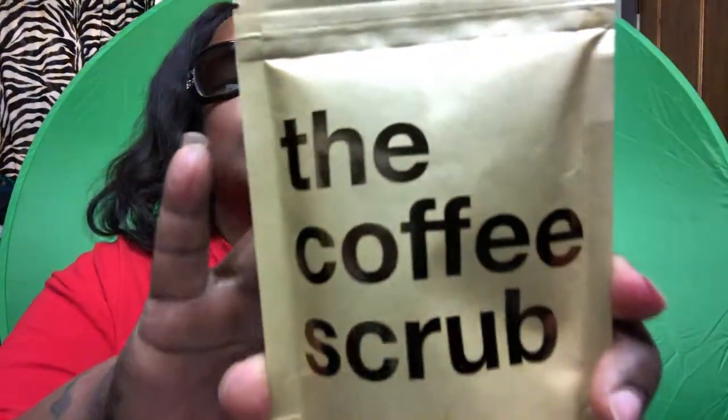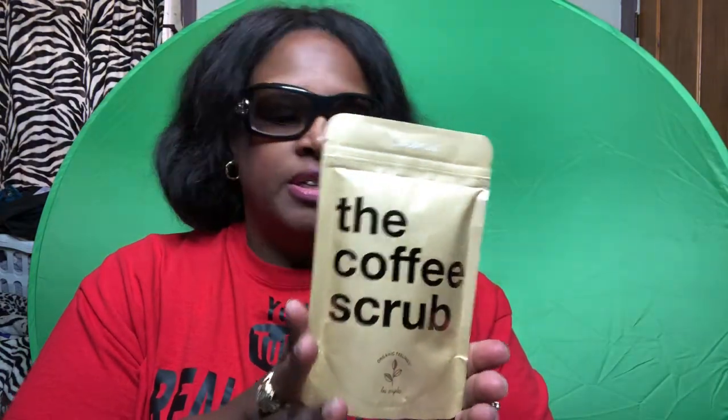The first item I got here is the coffee scrub. You don't know what you're going to get every time. All right, so this is basically 1 to 2 scrubs per week. Turn the shower on and dampen your skin. Use about 2 small handfuls of coffee scrub to cover your body with circular motion. Okay, so that's something different. So, would you have gone out and bought the full-size product and never used it before? Probably not.